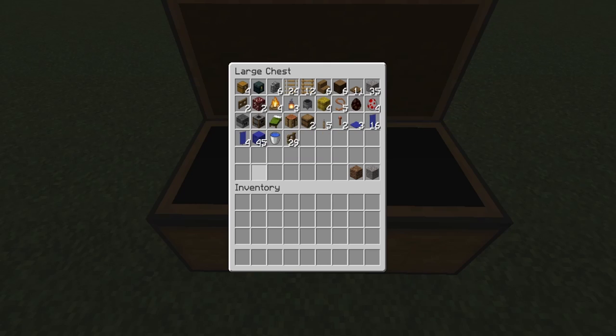2 lightning rods, 3 blue carpets, 16 plus 4, so 20 blue banners, 45 blue wool, and again, the wool and the banner and the carpet can be whatever color you wish it to be. I just want to do blue tarp. A bucket of water, that's mainly for the cauldron, and 29 spruce fences.